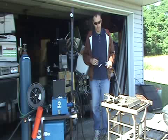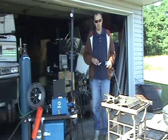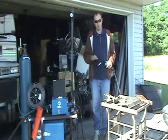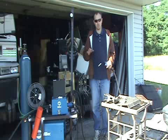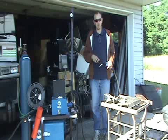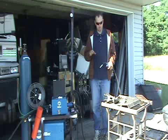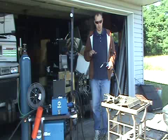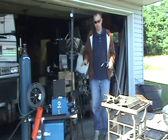Dialing in your voltage and your feed speed — those two have to be set based on the thickness of your metal. More feed speed and more voltage go together: if you increase the feed speed you have to increase your voltage, and if you lower feed speed you have to lower your voltage. What you listen for is a higher-pitched buzzing sound from the weld — it should have a really even pitch to the buzzing sound. When you hear that, you know your feed speed and voltage are both set right.